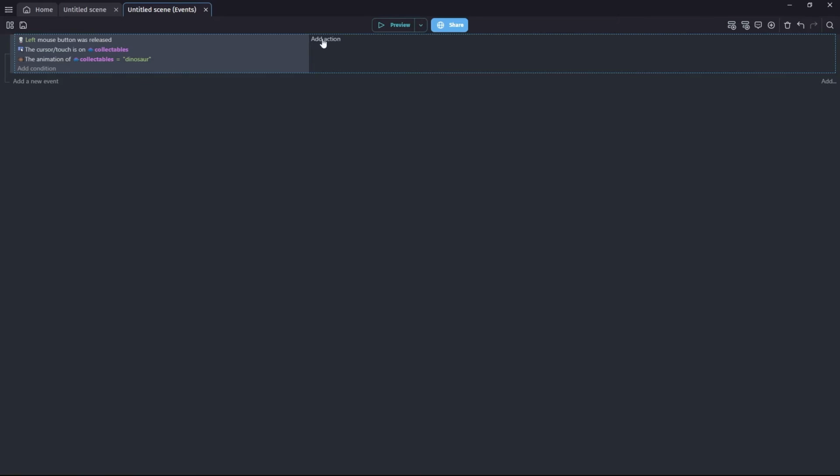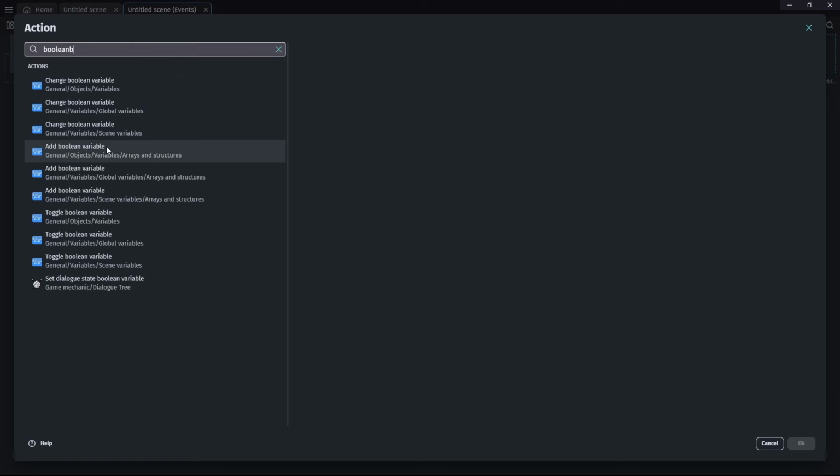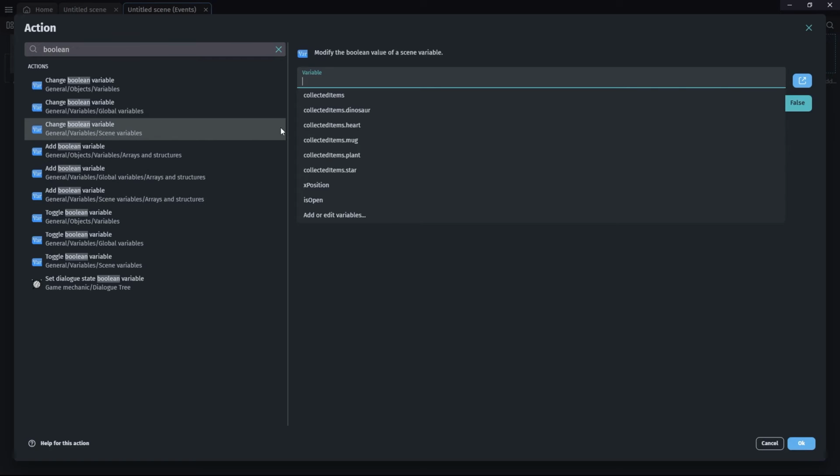And when these things are true, we want to change our variable, our collected items variable, to say that we've collected the dinosaur. So let's have a look. Let's change that. We want a Boolean of a scene variable. Here we go.